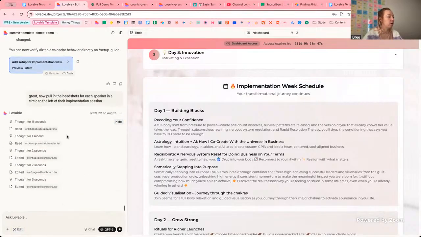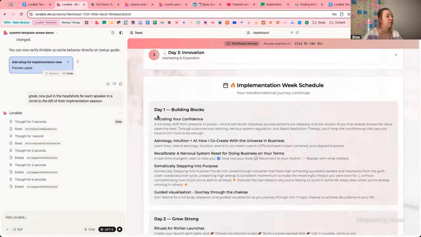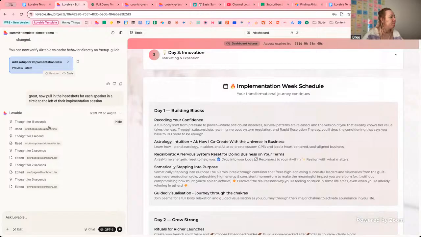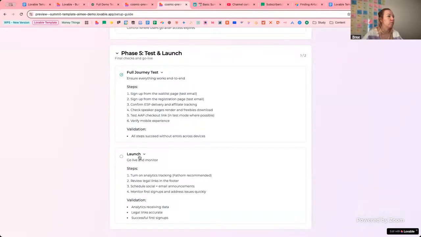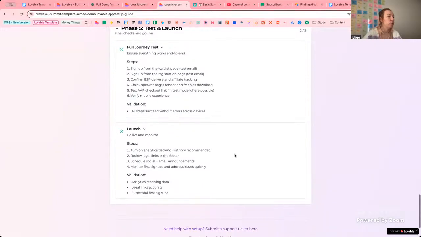So that's now working through and thinking about how it's going to create the information. And yeah, I think otherwise, let's tick those off. We've launched it.